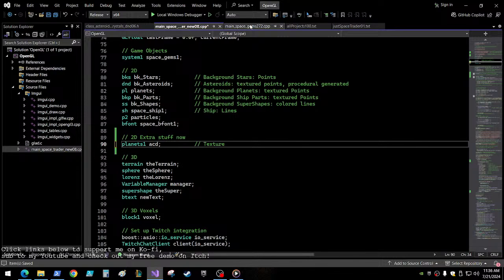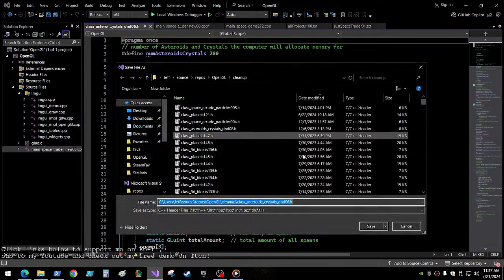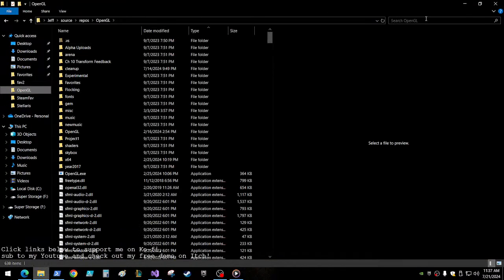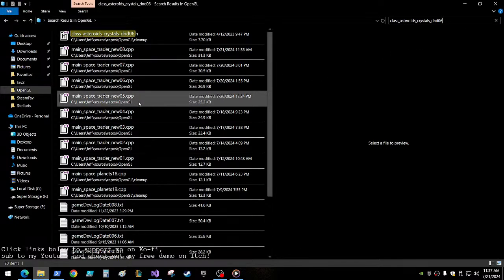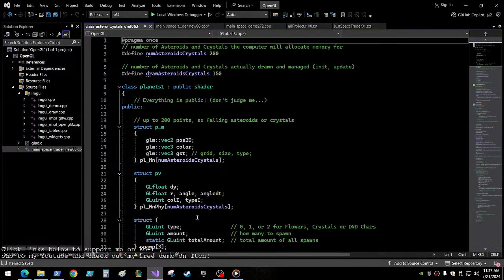So I don't even think I can use that unless I know what shaders go with it. So let's go like this. File save as. Just give me this. Copy that. So we want to find that. This one. Main space planets 18 and cleanup.